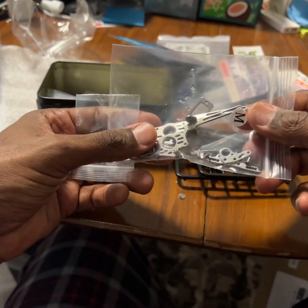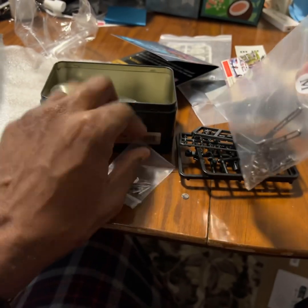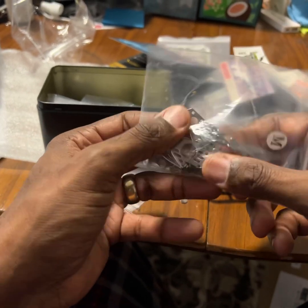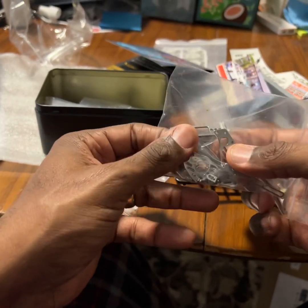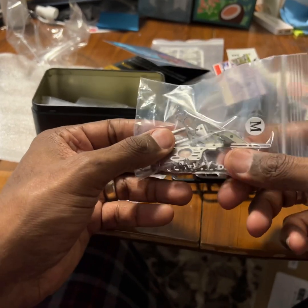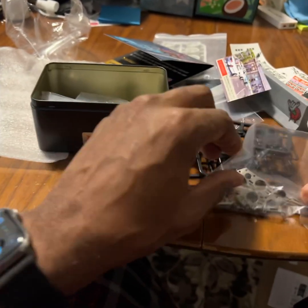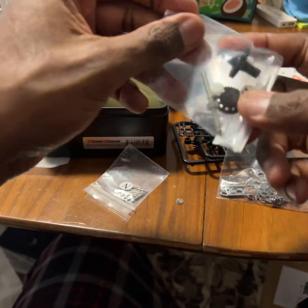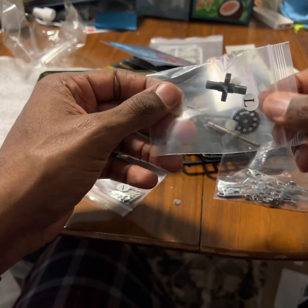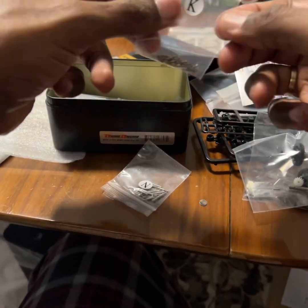Oh, that's nice stuff. Okay, the bags are individually labeled. Okay, that's like a servo mount there. Some motor mount parts. Cool. Very cool. Here is the gearbox, part L. Oh, there's a bunch of things.